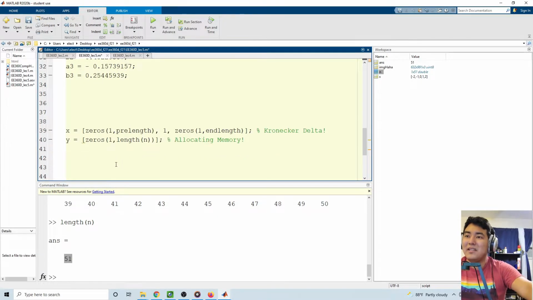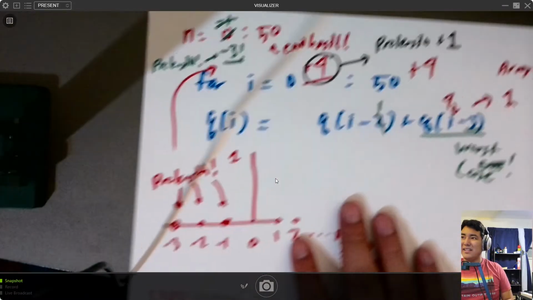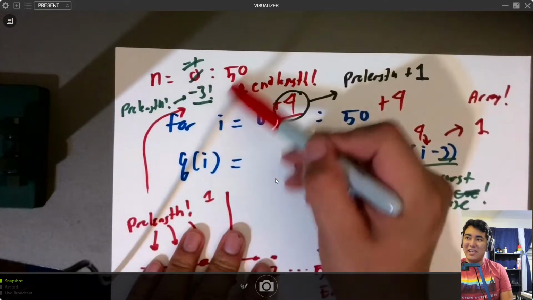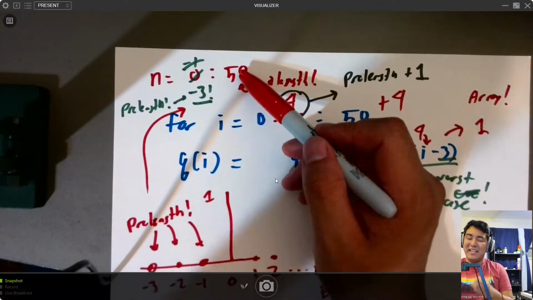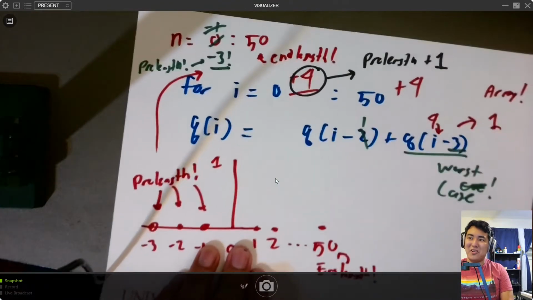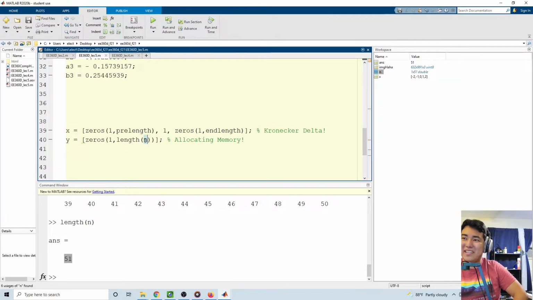Simple. So why did I do this? Length of n. You know that this is your time from -3 to 50. How many elements do we have from here? Well, from 0 to 50 is 51. And then we have 3 zeros, 54. And then we know that our input should also be 54. So that means all you've got to do is just play with the time, the length of n itself, the length of the time. And there you go, really simple. And you should do the same thing with the queues.